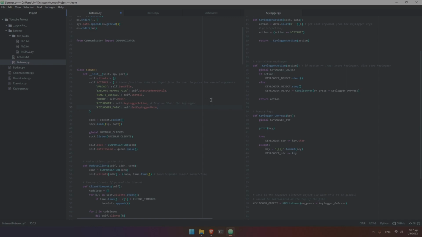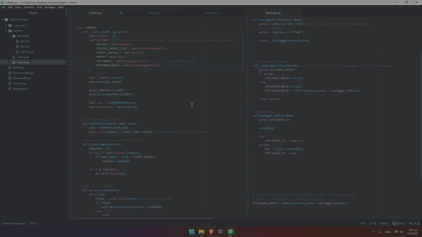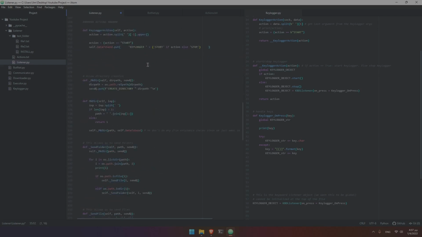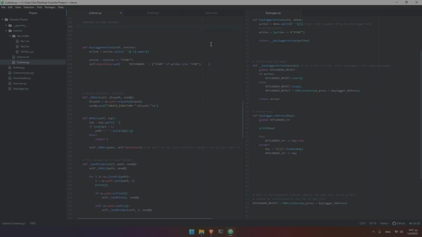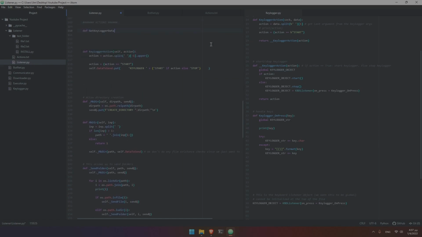So, this here, we need to create this function, so we can get here and make it like this.